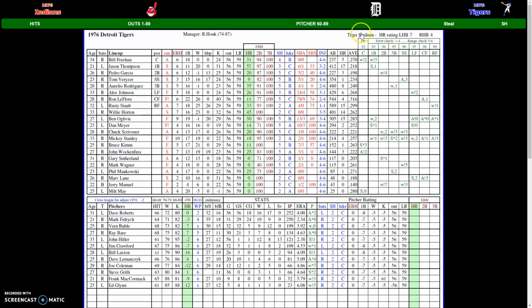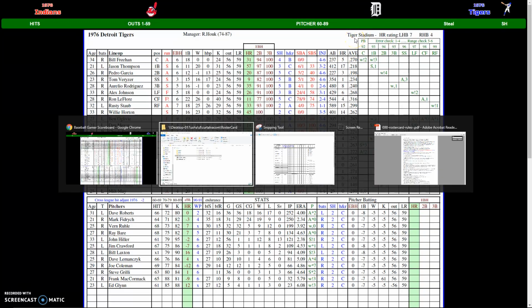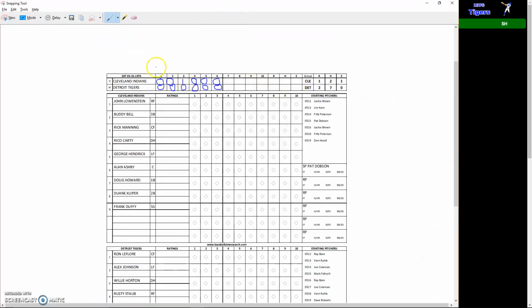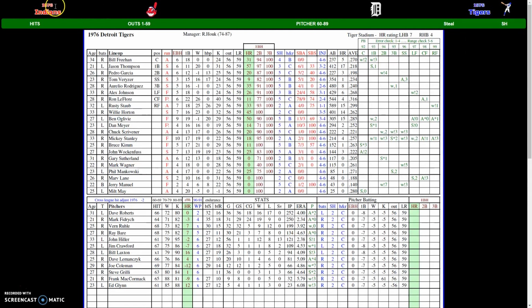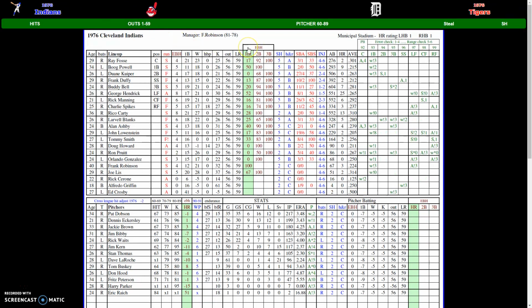So right now I am in the top of the 7th, and excuse my scribbling here. I'm trying to write with the little pen with my mouse. We are in the top of the 7th, and Rico Carty is up, so I'm sorry, the Indians are up top of the 7th. So let's go with that and click on Cleveland to make them the batting team. Now all I'm going to do to get my initial dice roll is to hit the enter key. And you can see I get my two 10-sided die result of 35 for Rico Carty.